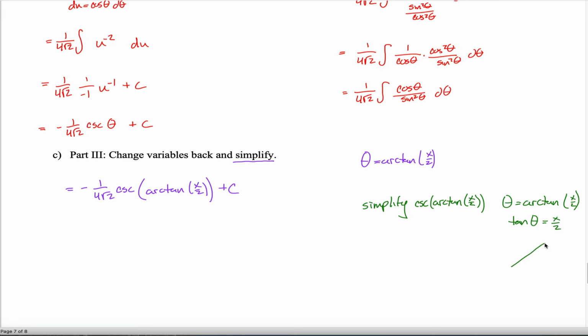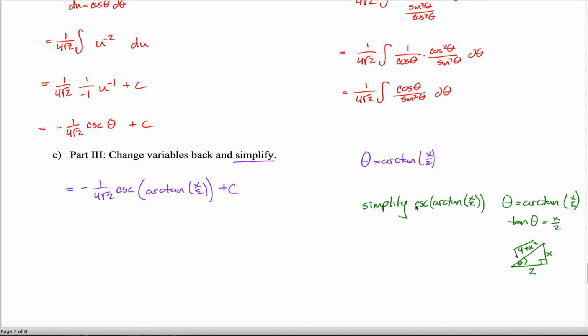And if the tangent of theta is equal to x over 2, I can draw a right triangle. Using SOHCAHTOA, I know that tangent gives me the length of the opposite side divided by the adjacent side. So if I put theta down here in my picture, here's opposite, here's adjacent. If I know two sides of a right triangle, I really know all three sides because a squared plus b squared equals c squared. So 2 squared plus x squared equals what I should write right here, squared. So what I should write right here is the square root of 2 squared plus x squared. In other words, the square root of 4 plus x squared.